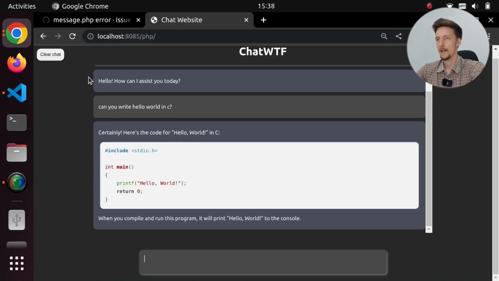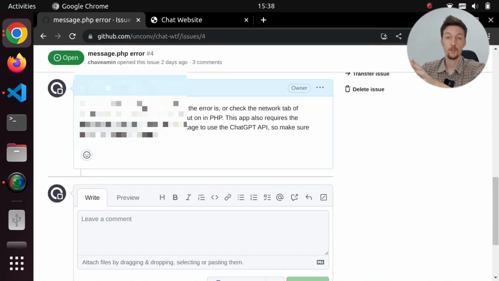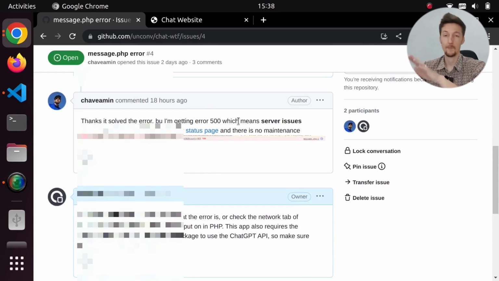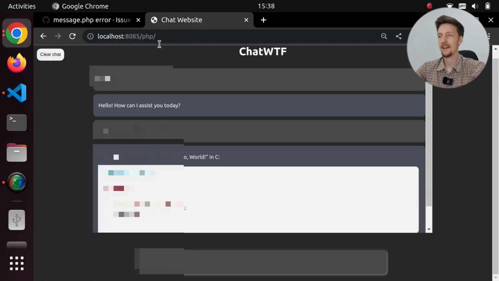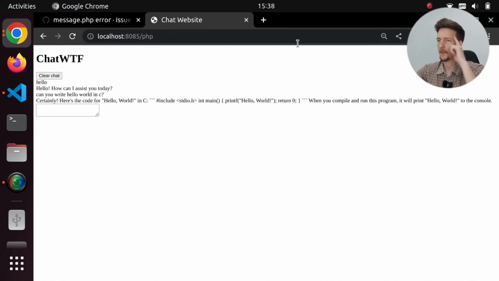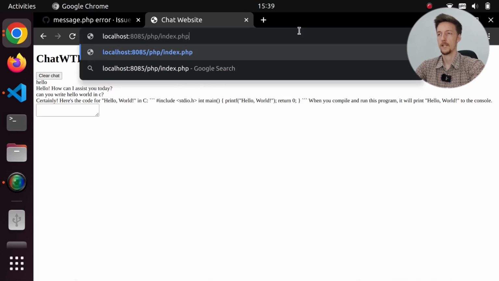Alright, so then let's go back to some issues. So this issue should be now fixed because I'm pretty sure it is because of the dependencies. So that's fine. And we can run it from a folder as well. But this bothers me very much. Why is it like this? I could write some PHP code that checks if the URL doesn't end with slash, then it does something. But how do I know that if I am in index.php, there's no slash?